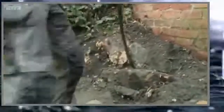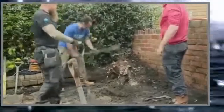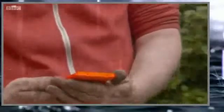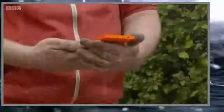And with no space for a digger, the only way to get it out is with good, old-fashioned muscle. Right, that's what I'm going on there. The stubborn sycamore is giving the lads another headache. Its roots are pushing through the wall where the Rich brothers are planning to create a new patio. Knowing how exacting the boys are with their designs, Paul needs instructions from Harry and David.